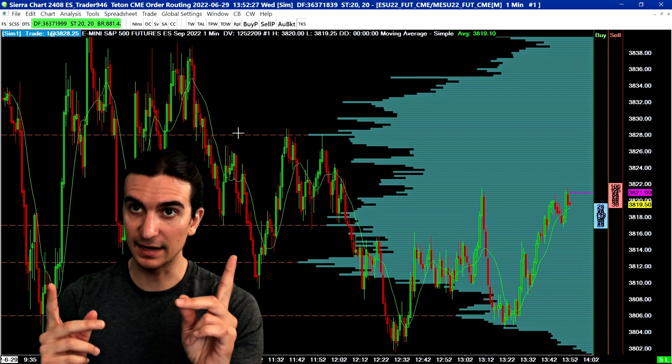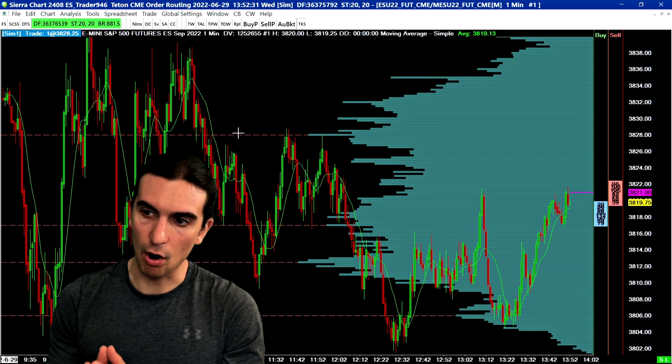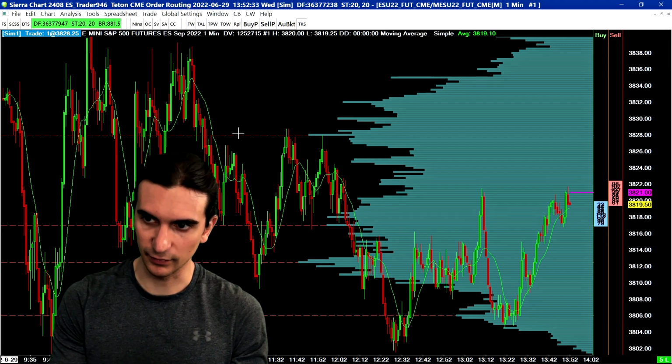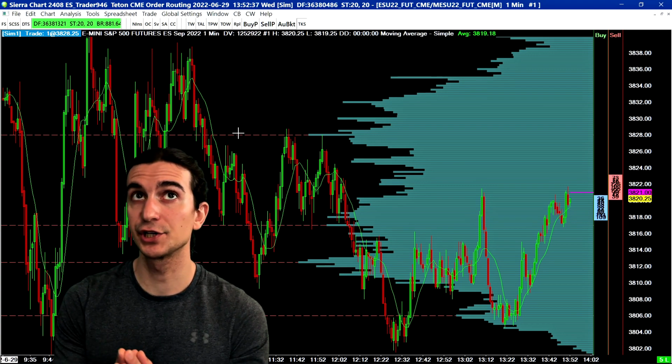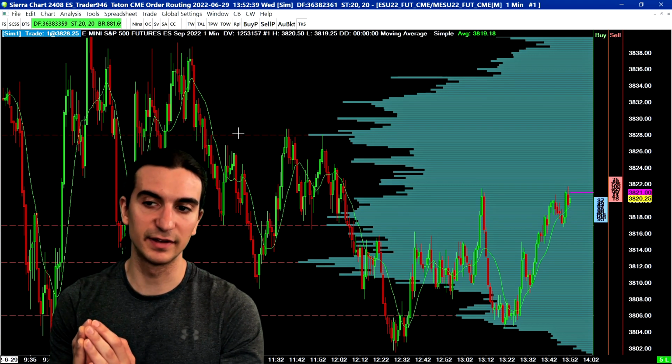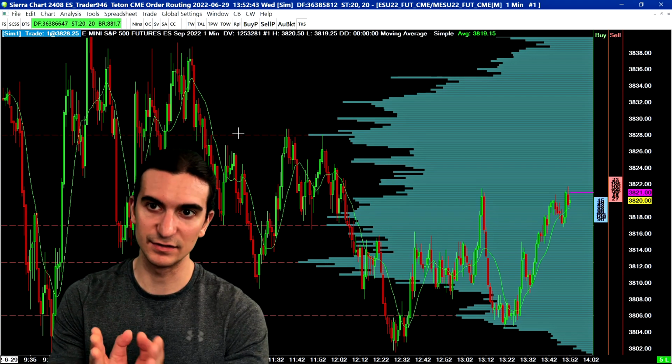And this is the next thing, it's very important. Study calculations in Sierra Chart right now are still done on the primary thread of the software, meaning that if you have a lot of studies with high calculation times, it has the potential to slow down the user interface of the software. So this is very important.